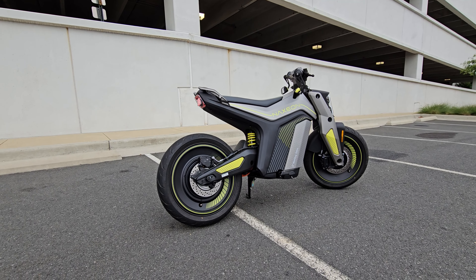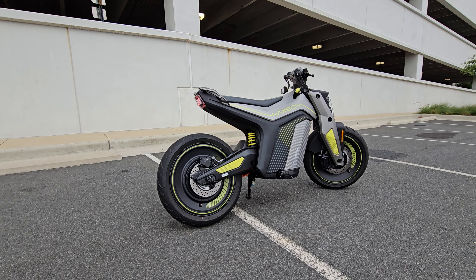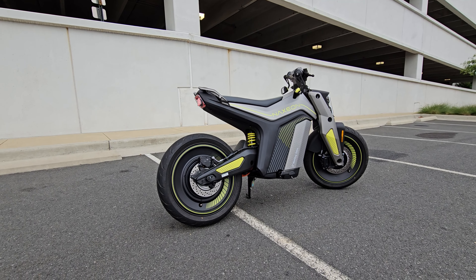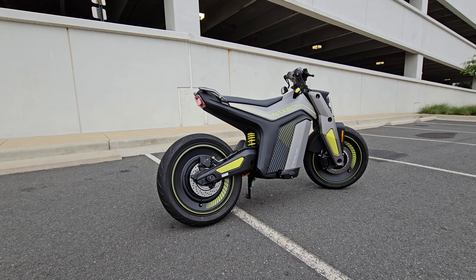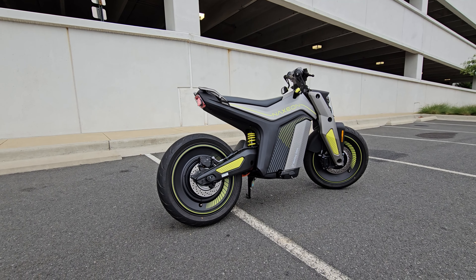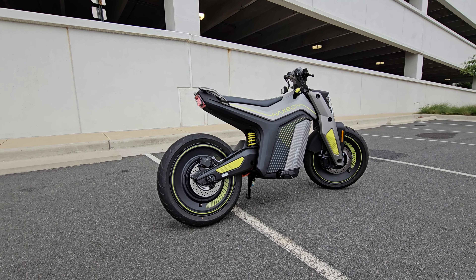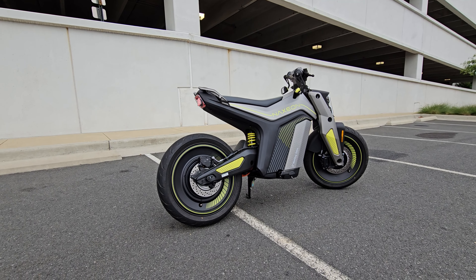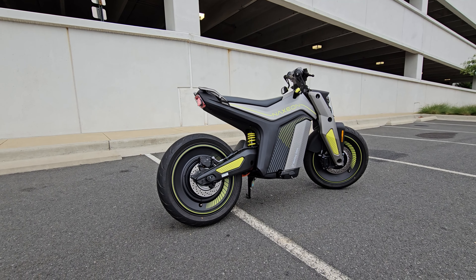I want to see more of this and hopefully they can make a similar version but for off-road — Nabi tires, maybe 50 to 55 top speed, but mostly torque and insane power from the start. Once I got home, the Wi-Fi kicked in and the bike started updating the firmware by itself. Now the lights are on all the time, day or night. In the evening, it just looks sick. You can see it from far away — people stop at lights and say 'oh, this is a Tron bike, this is so cool.' You get so many compliments.